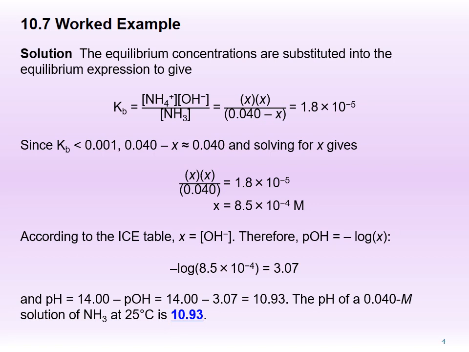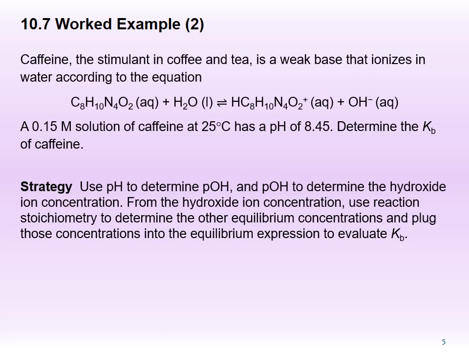All of this is really mechanical, and some stop here once they get a value of x. But the question isn't asking for x. It is asking for pH, so we need to interpret the meaning of x. It is the concentration of hydroxide ion according to the ice table. We input this value of x into the pOH formula to get 3.07. Finally, we can find pH, knowing that pH plus pOH is equal to 14.00. pH is therefore 10.93.